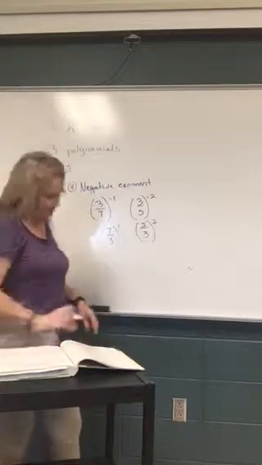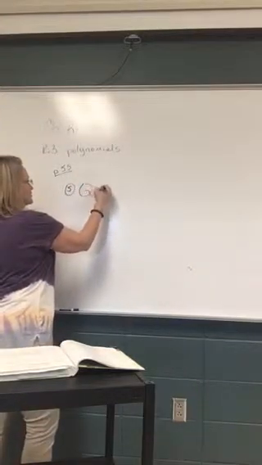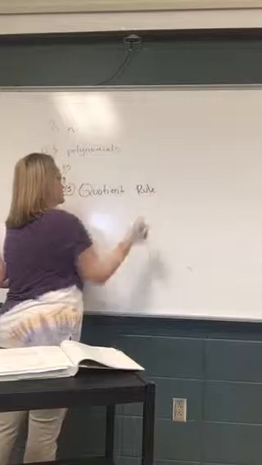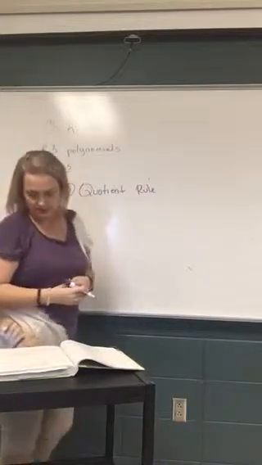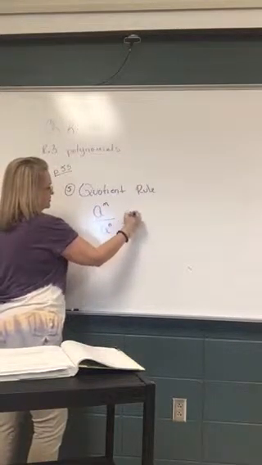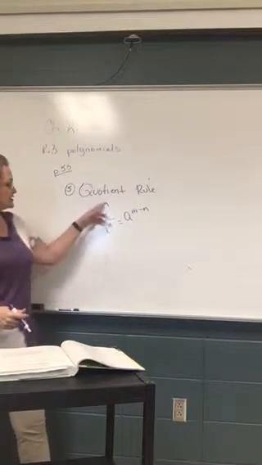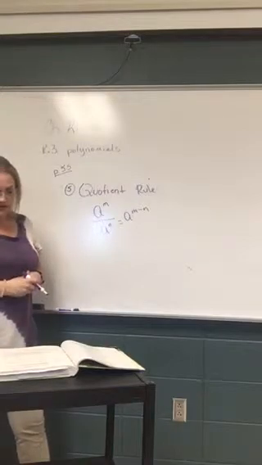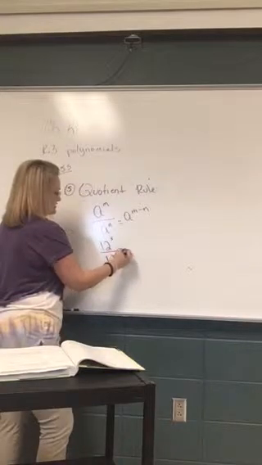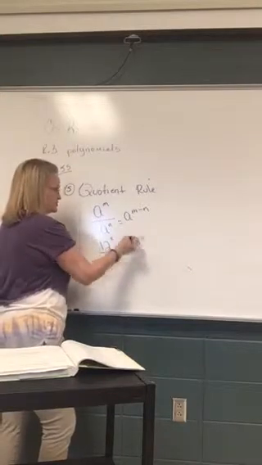And then the next rule is the quotient rule. So rule number 5. Quotient, we know, means divide. So the quotient rule is what to do when we divide with our exponents. The rule says a to the m divided by a to the n will be a to the m minus n. So when we divide, and it has to be like bases again, we subtract the exponents. For example, if we have 12 to the 5th over 12 to the 2nd, because of like bases, we bring that like base over, 12, and then 5 minus 2 is 3, 12 to the 3rd.